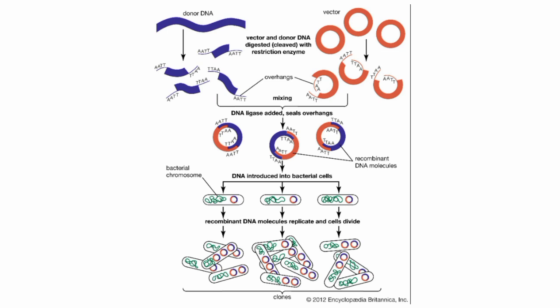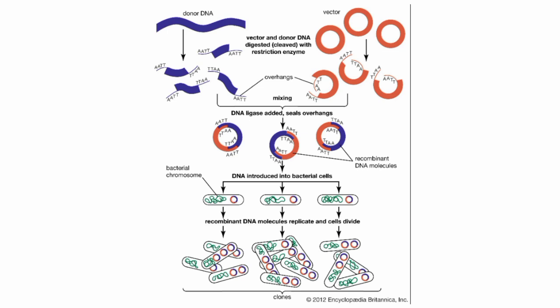And of course, look at the figure here. First, we have the DNA donor, and we have the restriction enzymes which cut it into different fragments, and then the same restriction enzymes are used to cut the vector. So after cutting them, you have your DNA fragment of interest, and then you have your vector. Then the next thing is to ligate them, to join them. After joining them, you see that you have what you call recombinant DNA molecules. And these recombinant DNA molecules will now be transformed into bacterial cells or yeast cells where they multiply themselves.